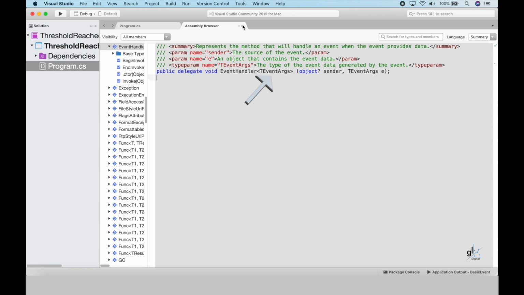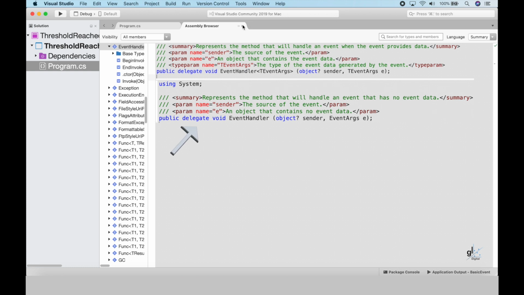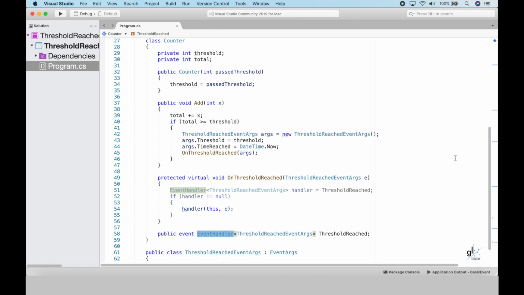This particular delegate declaration looks like this. The difference between this delegate and the one we are using is you are restricted to using the EventArgs class to provide event data to the event handler method using this delegate. Notice that in the definition of the event handler delegate that we are using, we are able to provide a type parameter through generics. This means we are not restricted to the use of the EventArgs class to pass data to the event handler method, and we can use a custom class for this purpose.